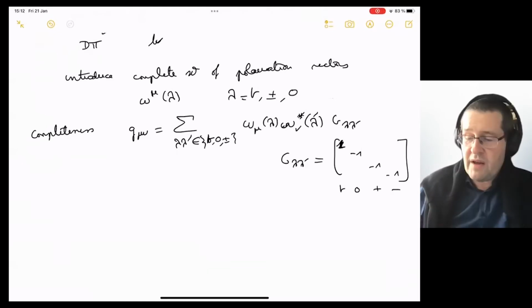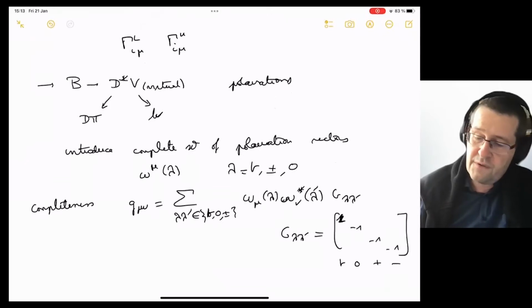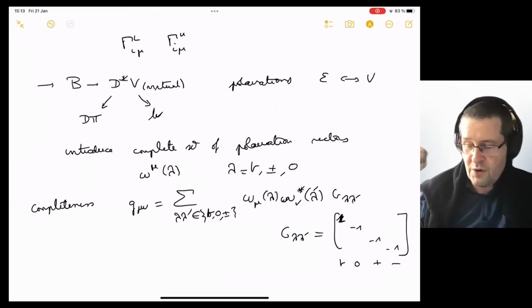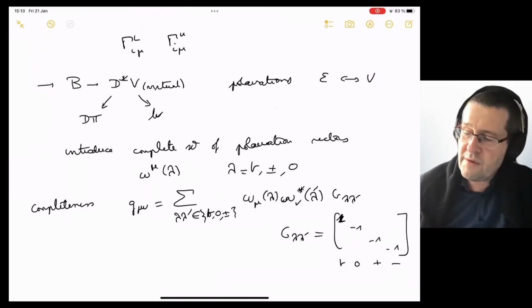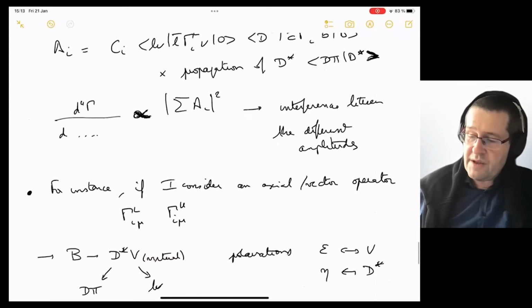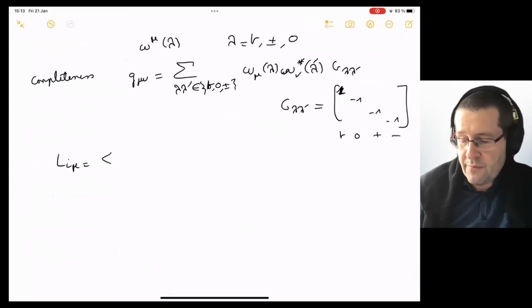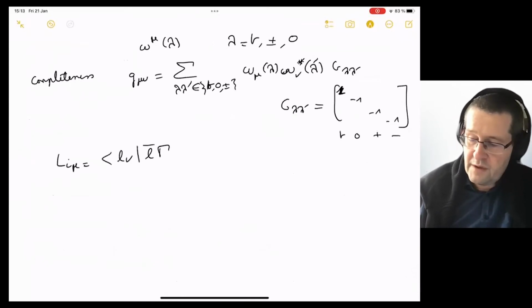And then actually you will use that, but for two different sets of polarizations. If you call epsilon the one that will be related to the would-be virtual intermediate boson here, and then eta for the D star, then the matrix elements that you have, you can re-express them involving those polarization vectors.